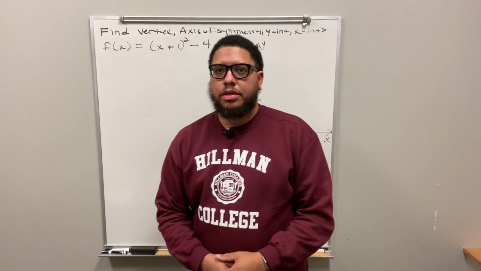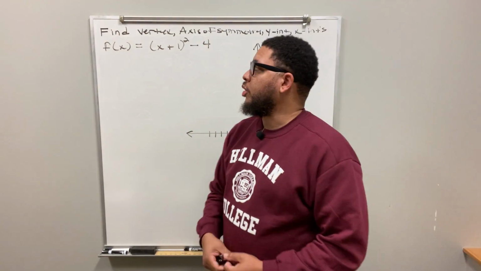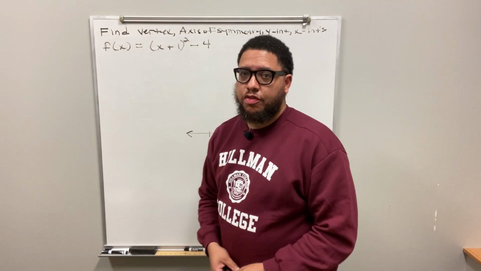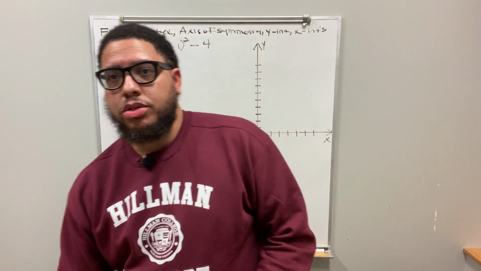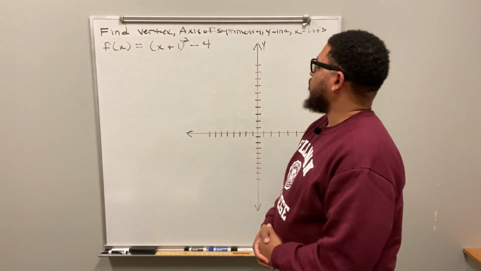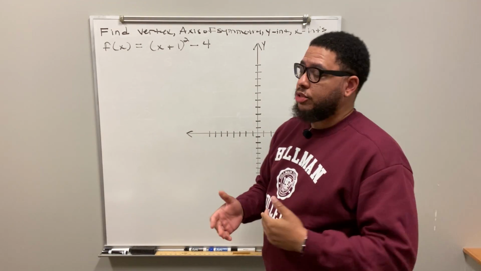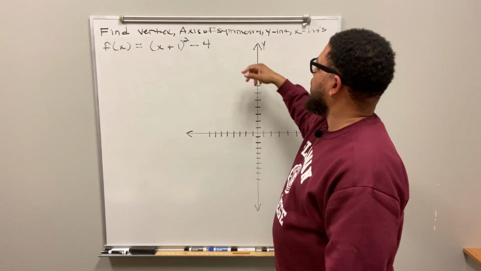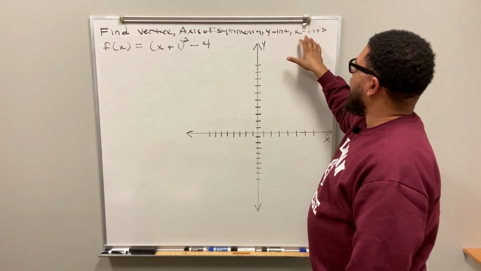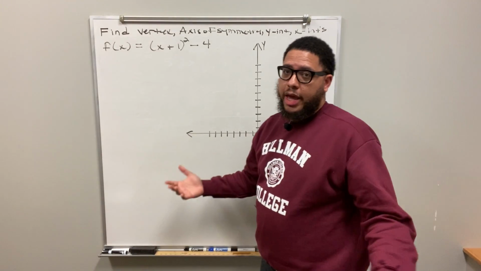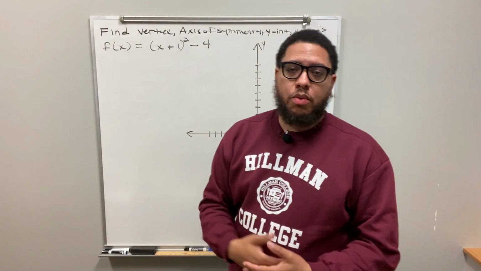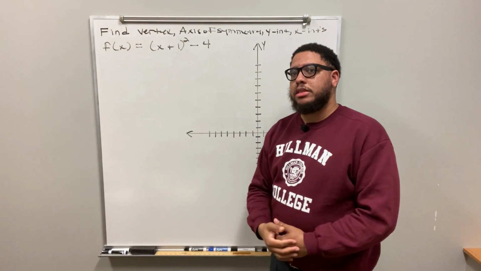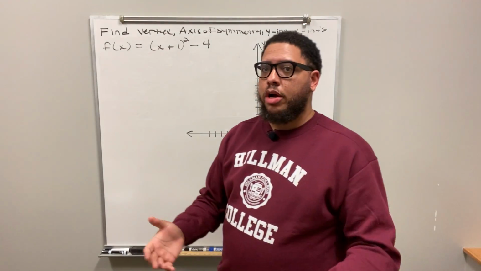This is Professor Parker, and tonight we're going to be doing some work with parabolas, graphing them and finding out some information about them. So here we have, well, first let's take a look at what our instructions are. Our instructions are to find the vertex, the axis of symmetry, the y-intercept, and x-intercepts, if they have any, because every parabola won't have an x-intercept, because every parabola won't necessarily touch the x-axis. So if it doesn't touch the x-axis, there are no x-intercepts.